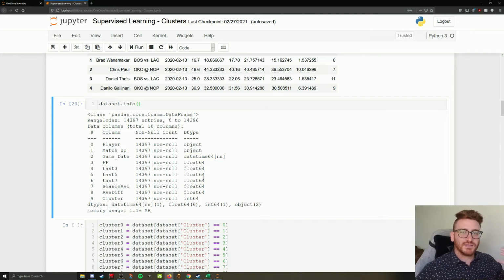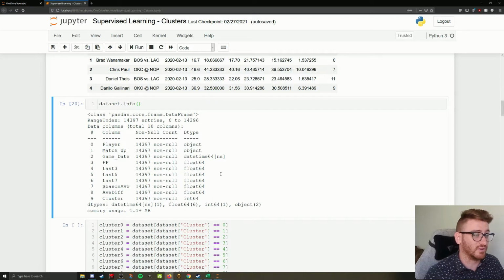The more data sets you have that you're compiling and bringing together, the more important it is to keep track of this, because the more likely that something's going to slip through that isn't done right. So you can build different things in to account for that. You can say, if it didn't sub them out, just plug in their season average or their last 3 average or whatever you want to do.